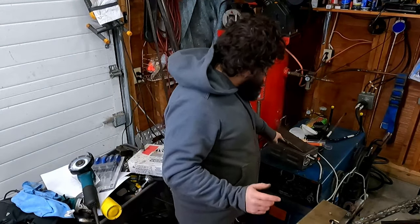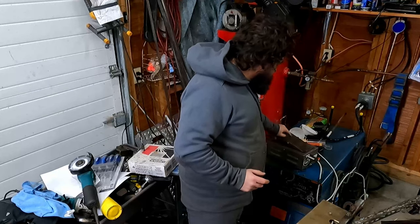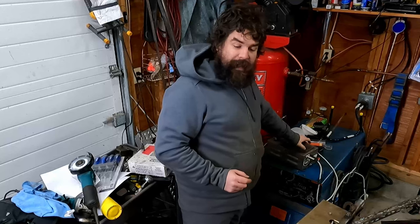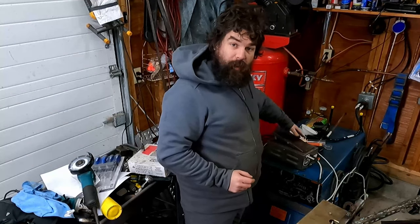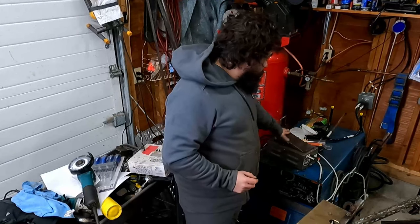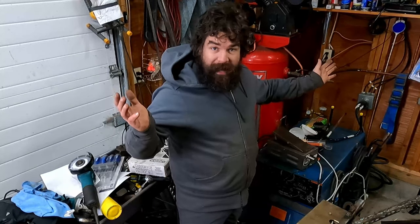What was definitely worth it, though, was replacing the bushings in that. That thing was flopping around, and sometimes it wouldn't shut off because it was so floppy, and if my foot wasn't on it just right, it wouldn't shut down. So that alone was worth it, right? We're ahead of the game.